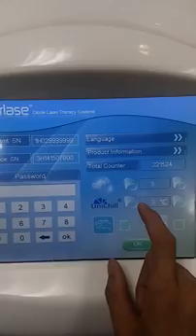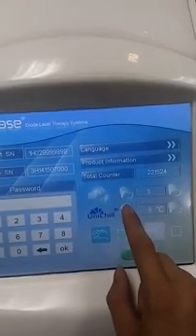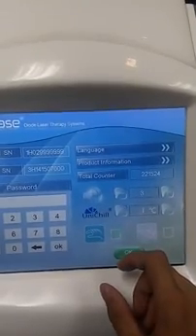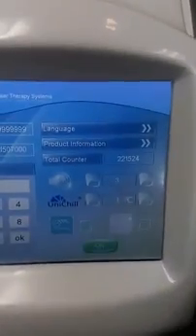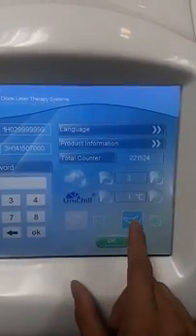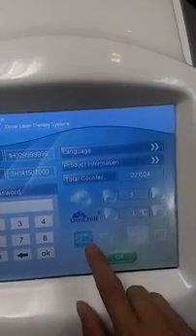You can adjust the volume here — decrease or increase as needed. For the handle temperature, as I mentioned, when you feel it's a little hot you can decrease the temperature. The forehead part will reach a very low temperature during treatment so you feel very comfortable. There are two operating modes: foot switch mode and handle mode. In handle mode, you simply keep pressing the orange button to shoot.